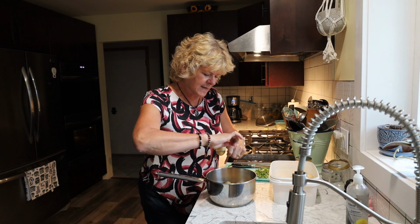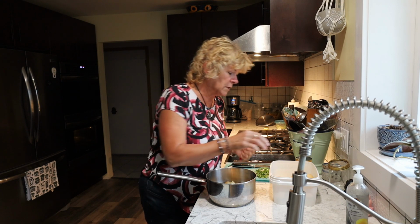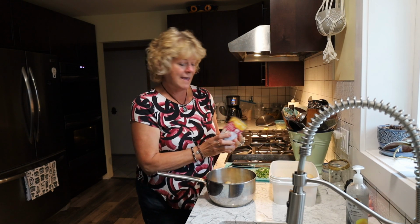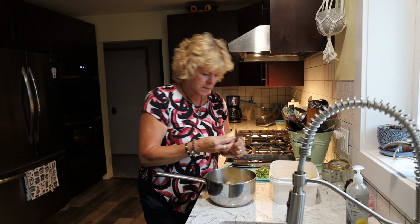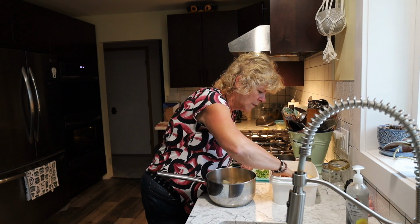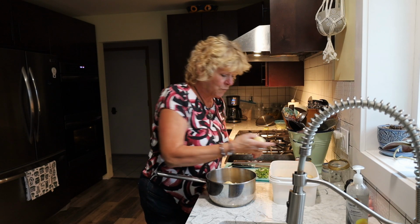Also, because Austin is gluten and dairy free, in my video I was saying that you would normally use whipping cream in this recipe, but because my son is dairy free, I am going to be using a can of coconut milk. So I'm going to aim to fill up this pot depending on how many potatoes I have. I'm using my smallest to my biggest potatoes, and we will go from there.